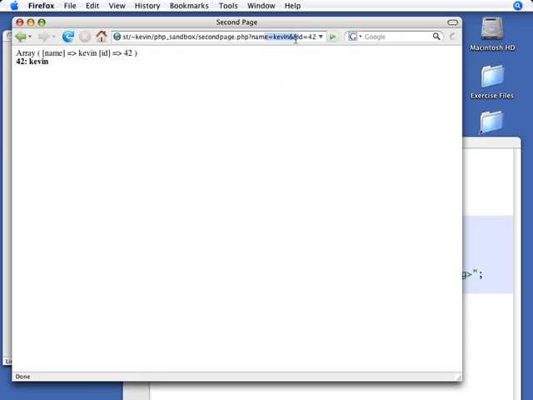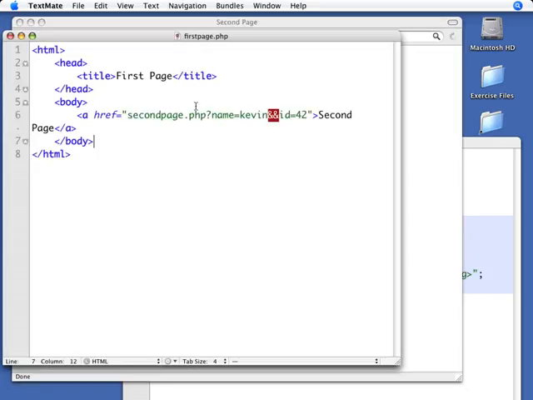If we look up here, we'll see that it was in the URL string, but it did not pull it down successfully. So what we need to do is encode that value before it gets there. And PHP has something called URL encode that lets us do that. So let's go ahead and put in some PHP right here.